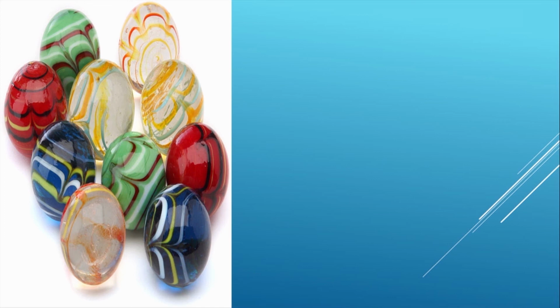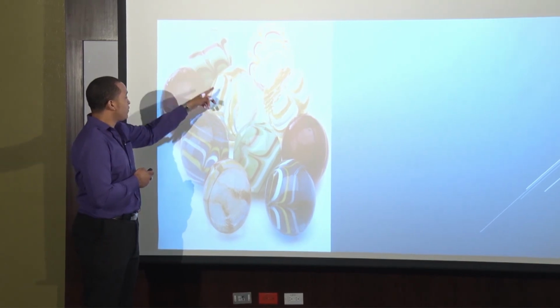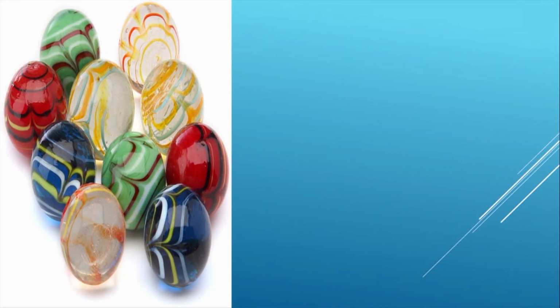Good? So first thing we have to do is find our denominator. So to find our denominator, again, just like with the shape before that was cut into different parts, we have to count the members of this set. So our marbles are the set. We have to count the total number of marbles in this set. So count along with me and see. We have 1, 2, 3, 4, 5, 6, 7, 8, 9, 10. And since our set has 10 parts, our denominator would have to have how many parts? 10 equal parts as well. So denominator here, 10. Right? We have 10 marbles. 10 is our whole, because that's the total number of marbles in our set. That's what we're working with.